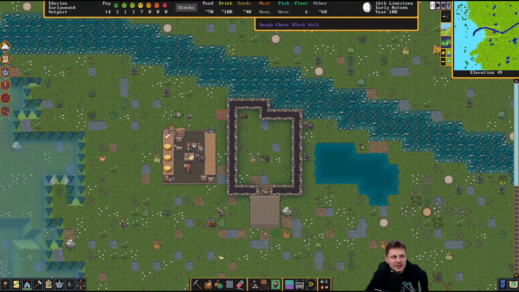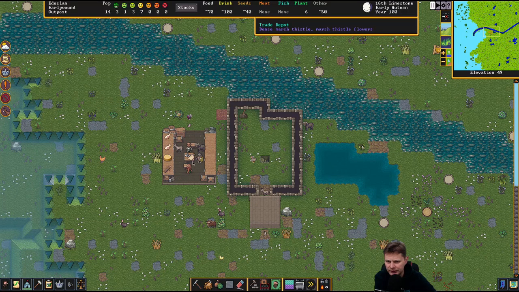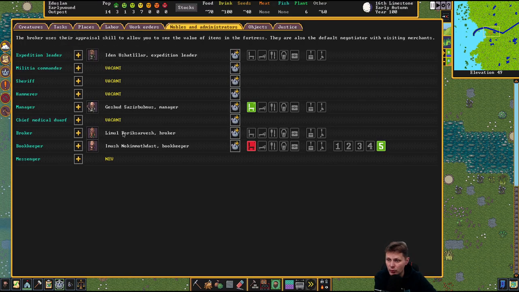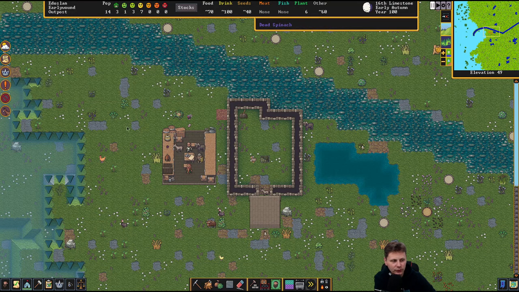We're continuing with the Waterfall Fortress. I was actually meaning on streaming a bit earlier this week, but you know, things happen. Life happens. We were disappointed in the fact that our diplomat was unable to meet with my trade broker. Let's go here, nobles. I'll figure it out, with the broker or with the expedition, one or the other. And he left unhappy. I don't know what this will do for my fortress. I absolutely have no idea what it will do.